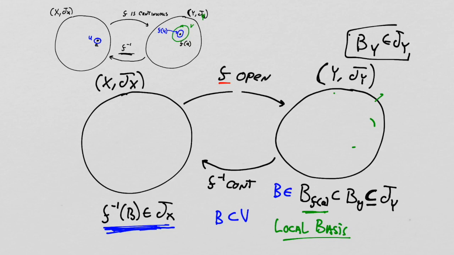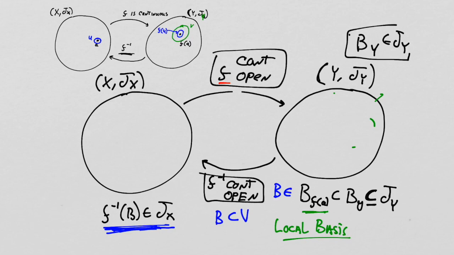So the obvious question is, what about the case where a function is both open and continuous? If it's open, that means its inverse is continuous. If it's continuous, that means its inverse is open. So both of these things would have to be true. That's really interesting, because it means that every open set in X gets mapped under F to an open set in Y, and every open set in Y likewise gets mapped back to an open set in X under the inverse.